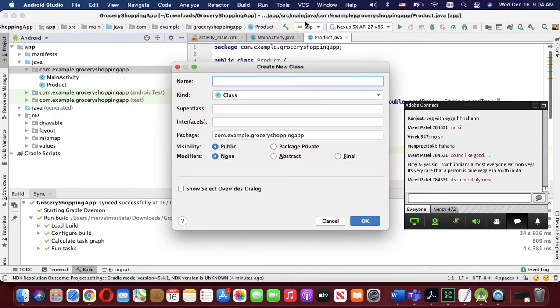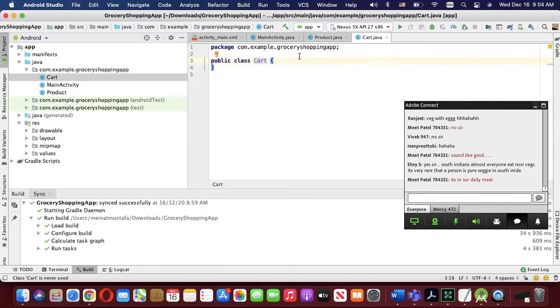Now let me create a new Java class for the shopping cart. In the cart, guys, what exactly I told you in the cart, we want to show the product name, quantity, total.